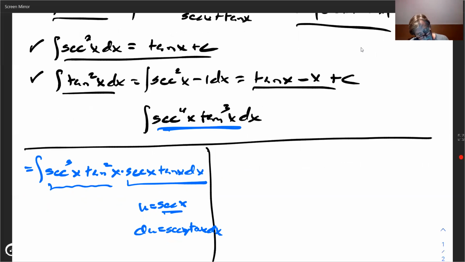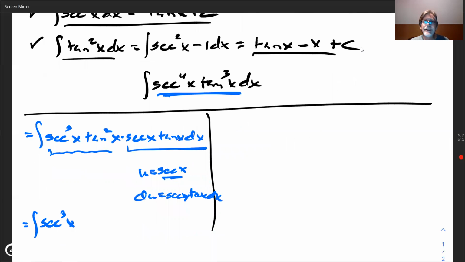Well, secant cubed is in good shape, so we have integral of secant cubed x. All right. Tangent squared's not good. I've got to switch them in terms of secant. Can I? Yeah, because he's an even power. I can use Pythagoras on him. See, I took away one of them. I took away a tangent. He drops to an even power, and he can switch over to secant. So the book will say, if you've got an odd power of tangent, you can do a substitution, okay? Possibly, all right? So tangent squared can be written as secant squared x minus 1 times secant times tangent dx.